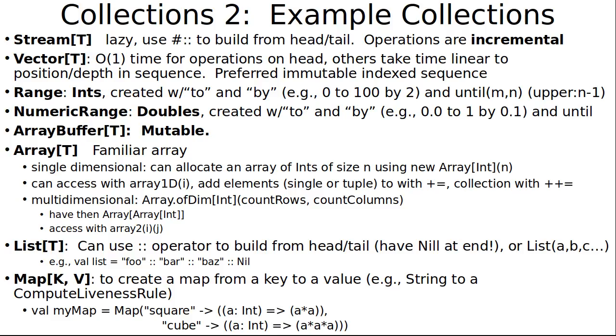Or maybe it's indications of the make of a car and the year it was released, or what have you, right? So this is a map from a key to a value. And we have a very nice way of writing those in Scala, as we'll see, where you use this kind of arrow notation. So square is associated with this function. Cube is associated with that function. This is a dictionary that maps strings associated with the name to the function or closure that implements them.